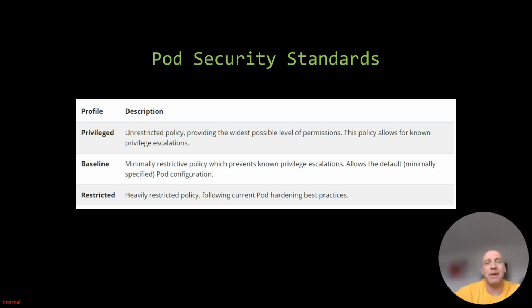Next one, we move into the baseline policy. The baseline policy is aimed at ease of adoption for common containerized workloads while preventing known privilege escalations. The policy is targeted at application operators and developers of non-critical applications. There is a list of privileges and controls that are allowed within the baseline. Any of you can Google it or jump into the Kubernetes documentation, because it's too long to list here. But there's a list within the spec containers security context that refers to each object defined within the containers which are allowed in the baseline.